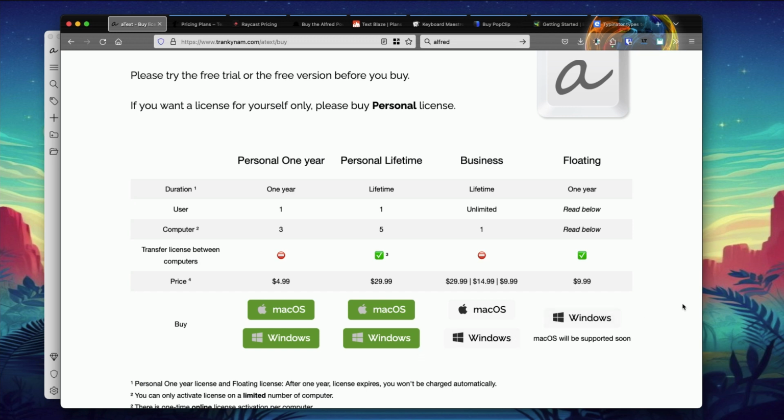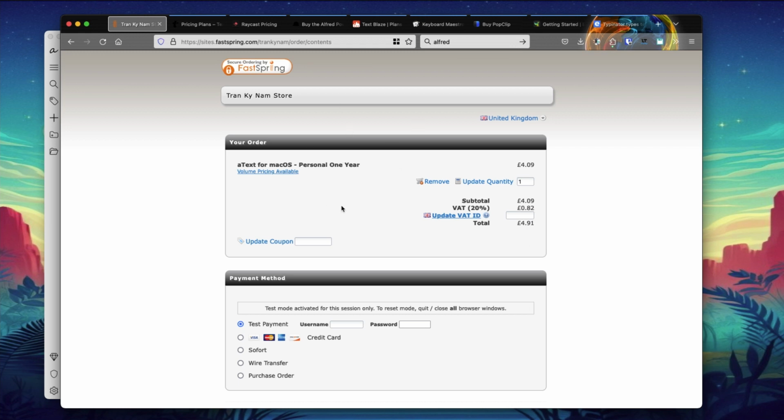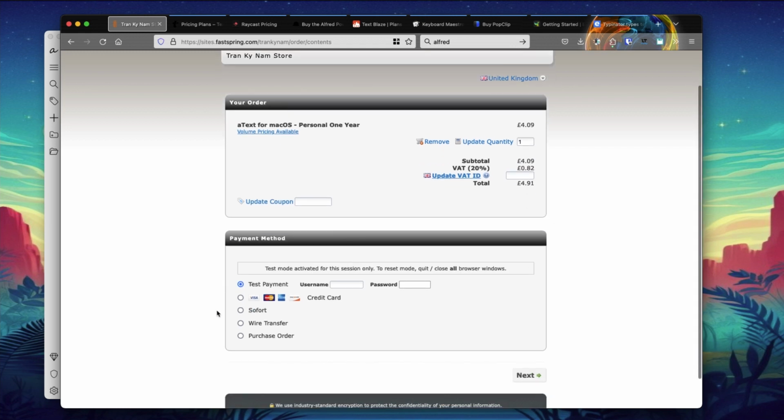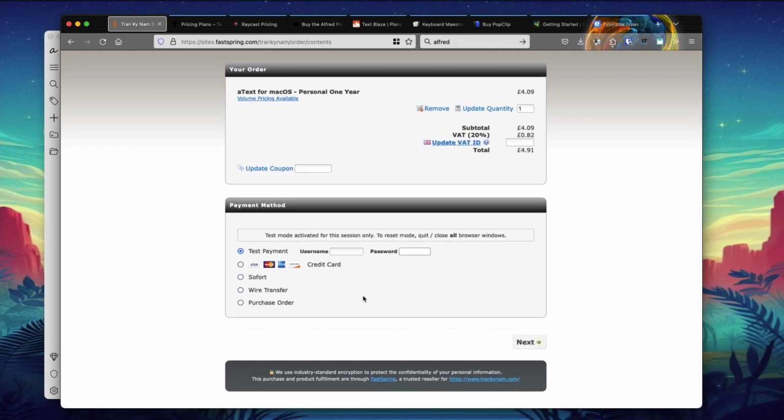So this really made up my mind to move away from them, because whenever I tried to go through the system of paying, as you see here, you go through order now, you fill in all this, and no matter what I did, I wasn't able to actually go through with the payment. I even tried to buy for the whole year, and it just was not successful. It keeps going in a loop, telling me that I have to use certain settings.